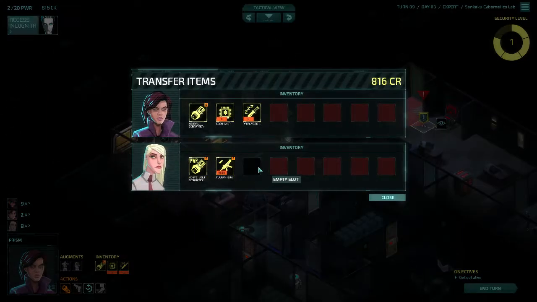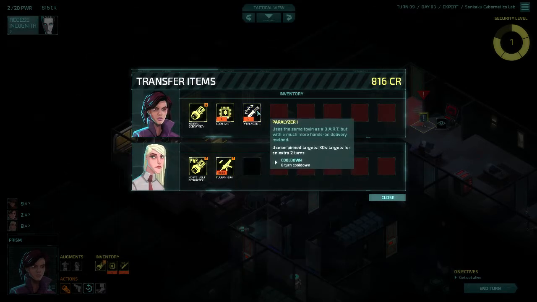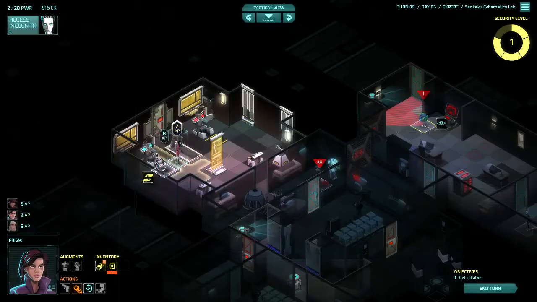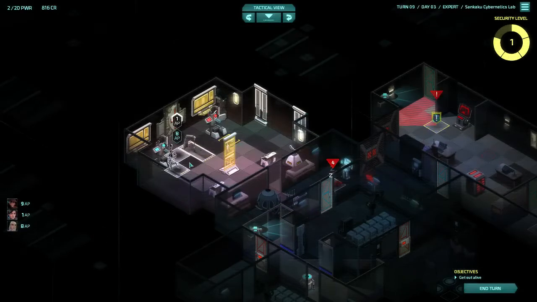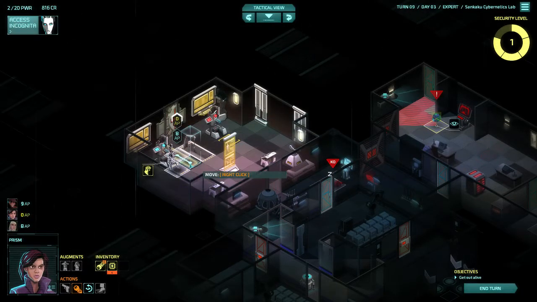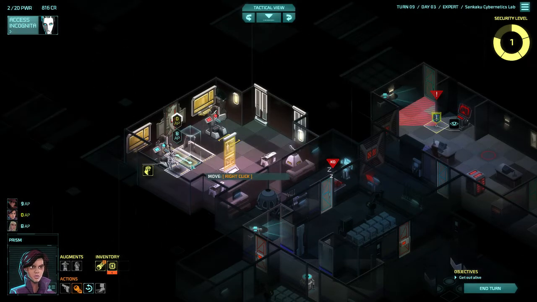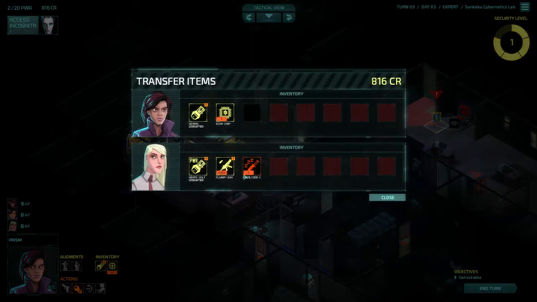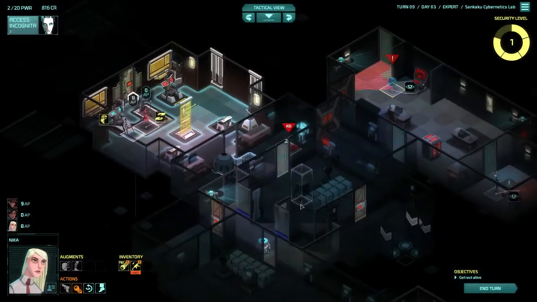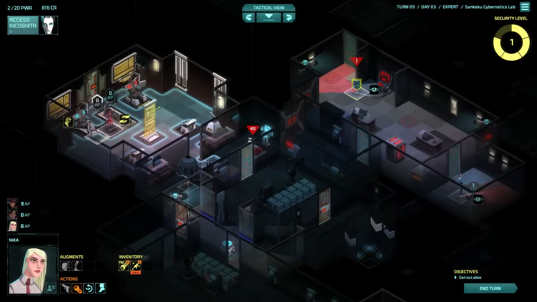Okay, let's trade hands. Okay, so you cannot get those into your inventory. Do I want a new slot? No. So let's get our stuff back. Do I want to sit on that dude? No.